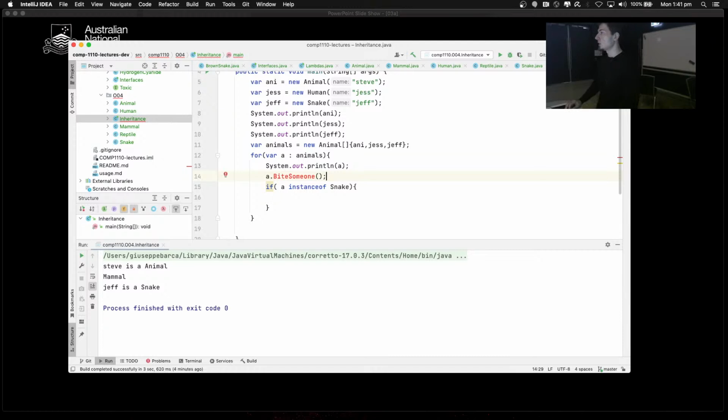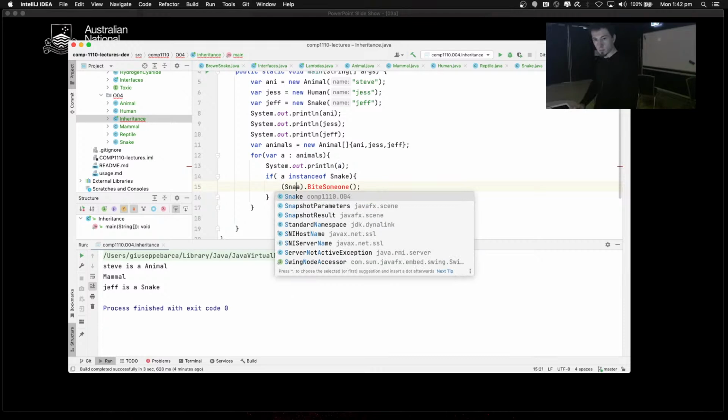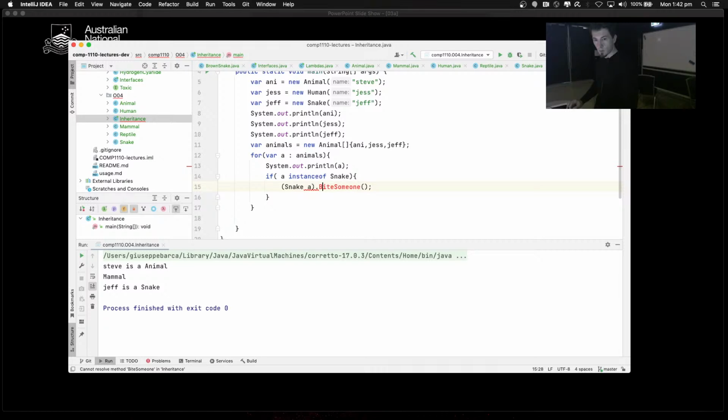Why is this happening? The reason is that, well, at that stage, the compiler cannot know whether A is going to be a snake or not. We have defined an array of animals. We can even change the elements of that array, and in that array, all we know is that there are animals. So the only way to make this work is to take A, and we will have to downcast it to a snake. The point is that I haven't done the casting really. That downcasting is happening at runtime.